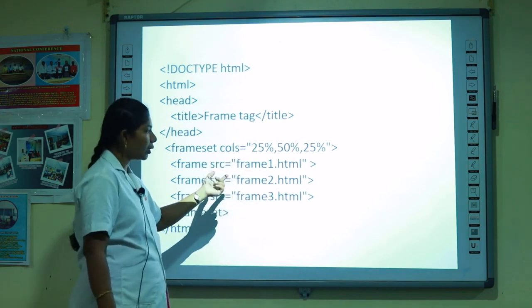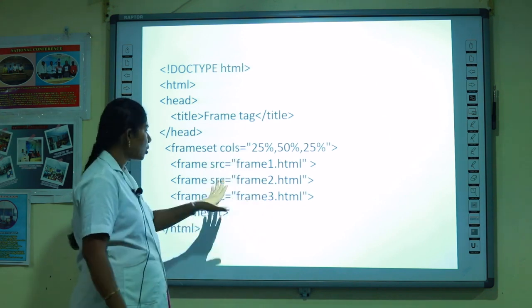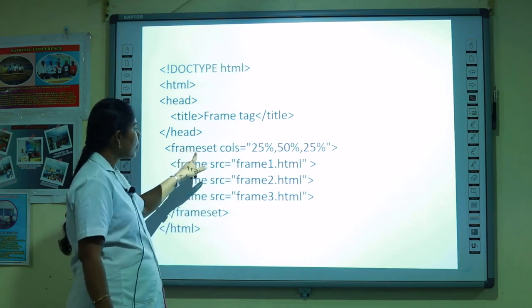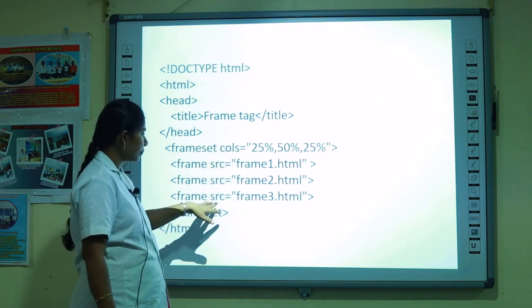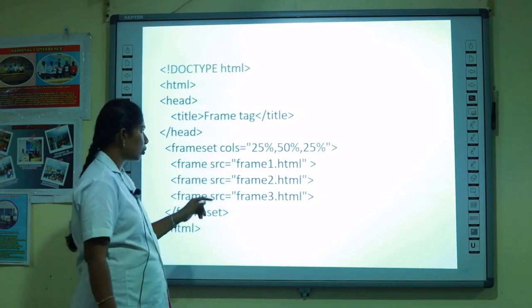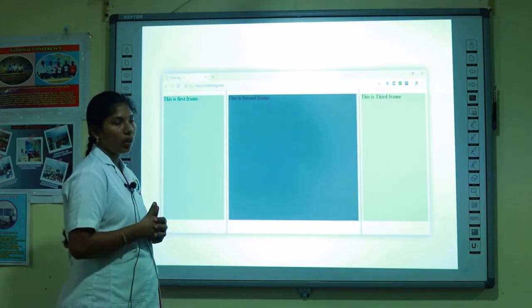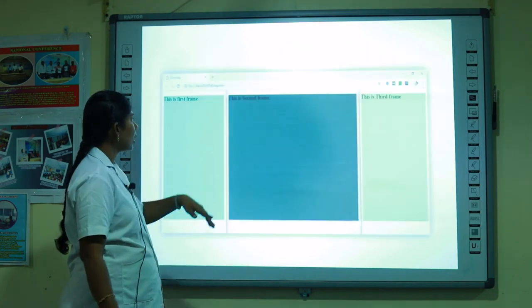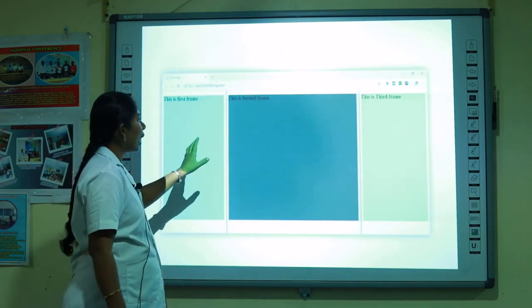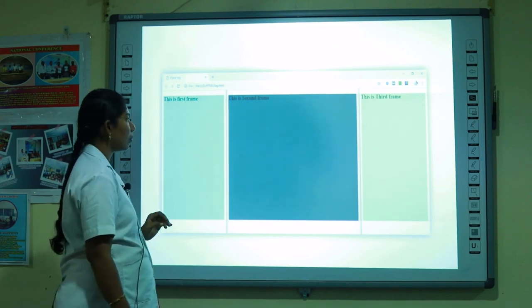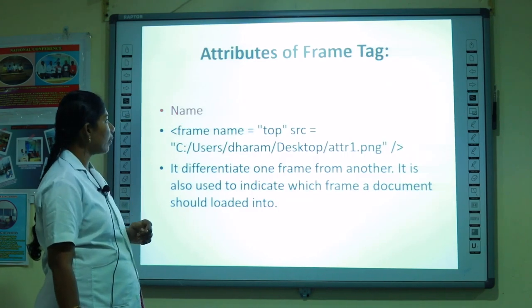Okay, we can give a document, URL or image, anything, in the source attribute. So here the frameset attributes are rows and columns, and the frame attributes are source and name, like that. This is the output of the previous code, where the window is divided into three sections, that is three windows, and each and every window will act as a separate web page. That is the need of HTML frames. Now the attributes used in the frame tag.